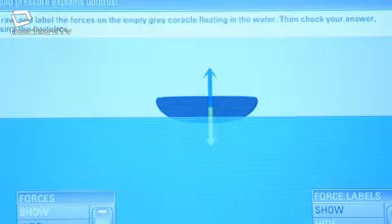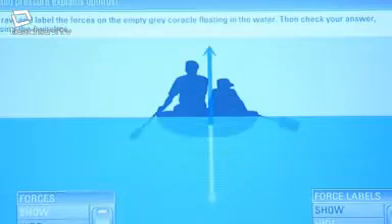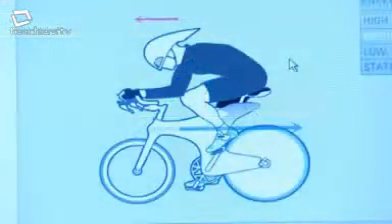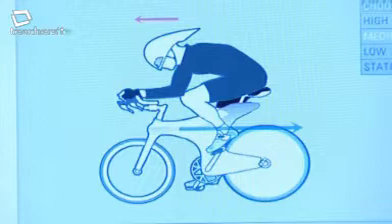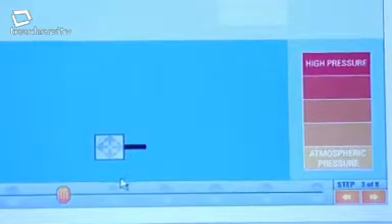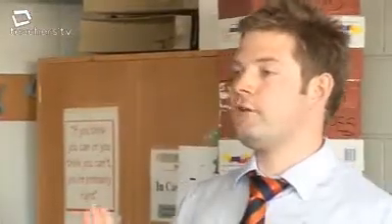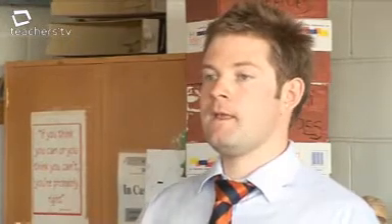To help students understand these force arrows, Steve showed the teachers a piece of software to use in the classroom. The software allows you to show the forces acting on an object as force arrows, and it even allows you to demonstrate how pressure increases with depth. Now, force diagrams are really simple ways of drawing the forces acting on objects, okay? And we simplify them right down.